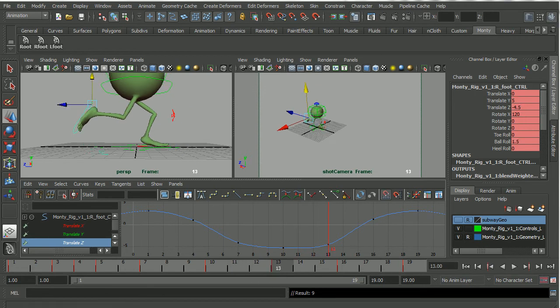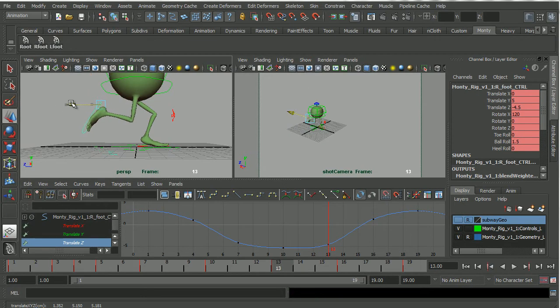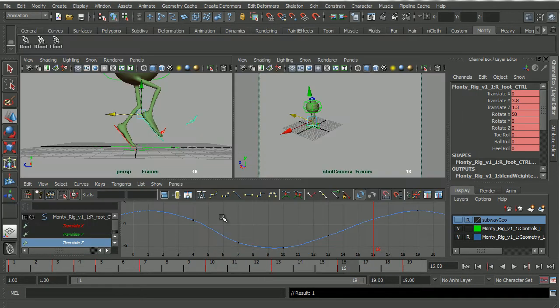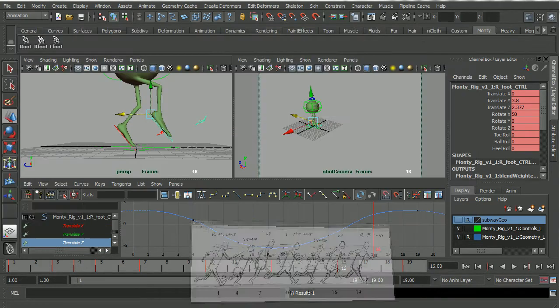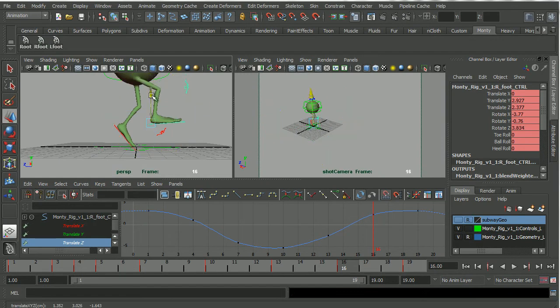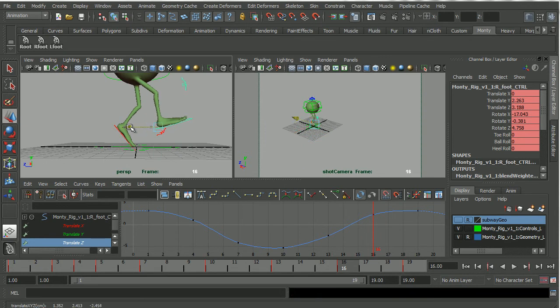And then here at 13, that foot should be kind of coming back this way. And then at 16, it could even be further up. And I think probably rotated up like that. And then you've got your contact.